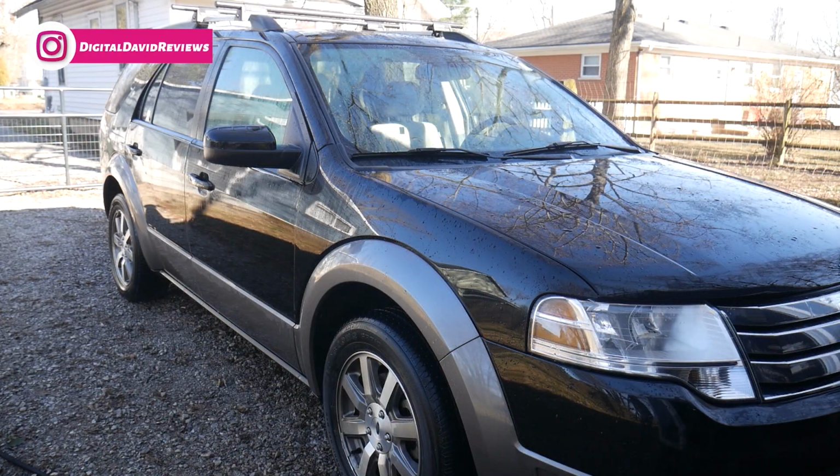So we just finished cleaning our car with the electric pressure washer, and I gotta say that's probably the perfect application for this pressure washer. Since you can have it in one hand and use the gun in the other hand, since it's not too powerful, you can really clean your car nicely, a lot better than just using a regular garden hose nozzle. Now I do wanna point out it's not too powerful that it's gonna damage your paint or anything along those lines, but still be careful and pressure wash responsibly.